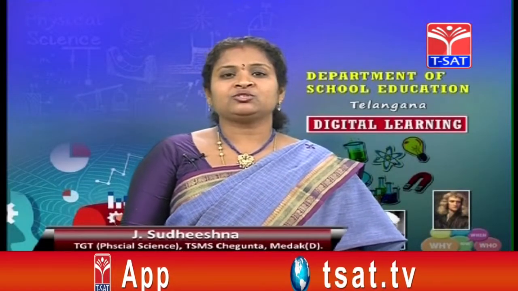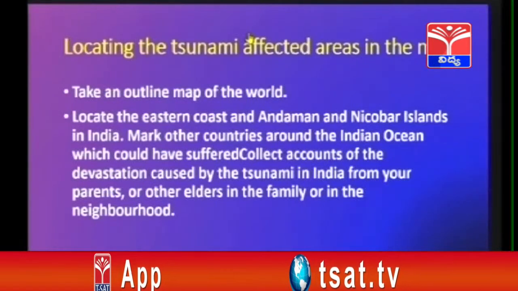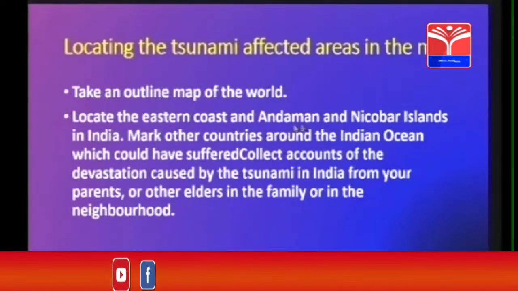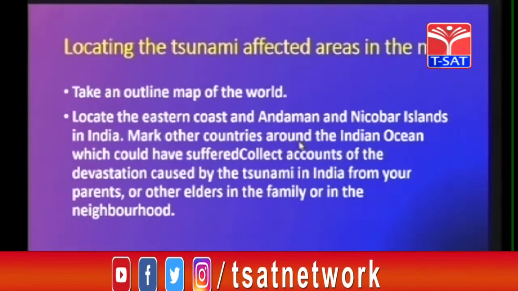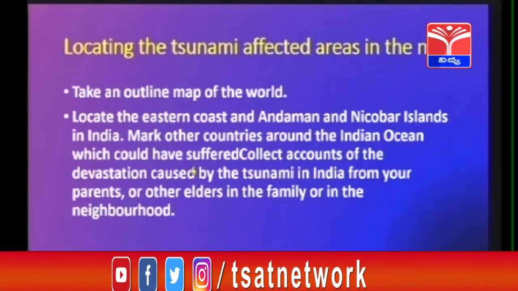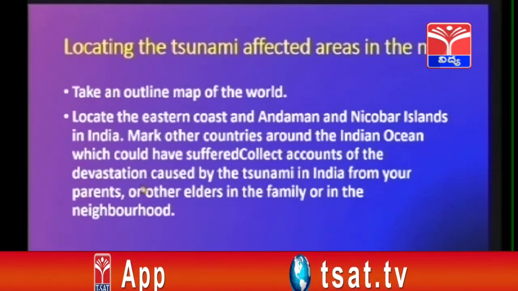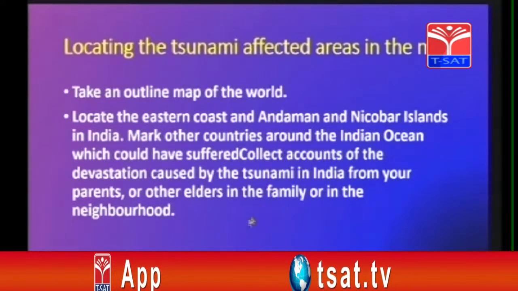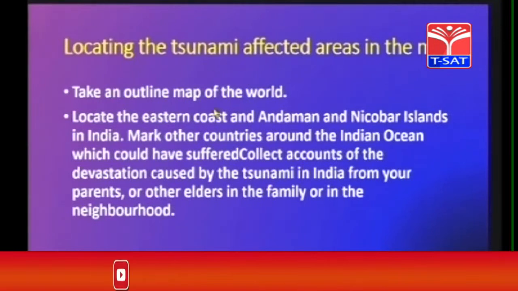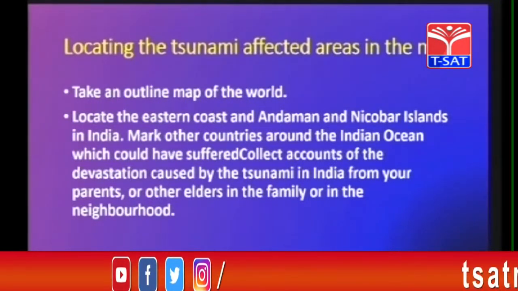Now, here is a project I am giving you, children. Locate the tsunami affected areas in the map. Take an outline map of the world. Locate the eastern coast and Andaman and Nicobar Islands in India. Mark other countries around the Indian Ocean which could have suffered. Collect accounts of the devastation caused by the tsunami in India from your parents or other elders in the family or in the neighborhood. This is a project given in your textbook. Locate the tsunami affected areas in the map.